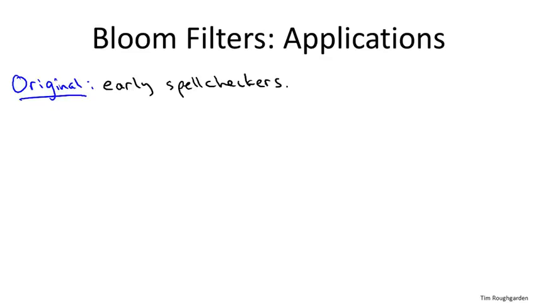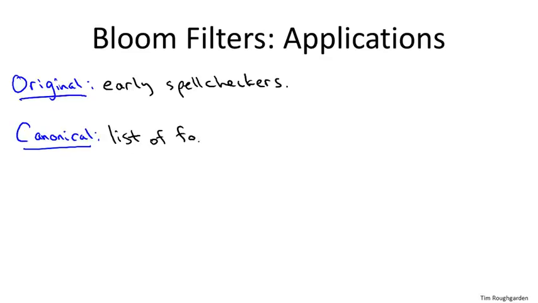Now, the false positive probability means this isn't a perfect spell checker. It means sometimes you're going to look up a misspelled word and the Bloom filter won't catch it. It will actually say, with small probability, that this is a legitimate word. So that's not ideal, but the English language is pretty big and space was definitely at a premium 40 plus years ago. So it was a win for that application at that time to use Bloom filters to implement a spell checker.